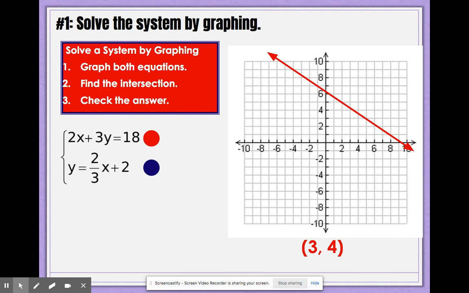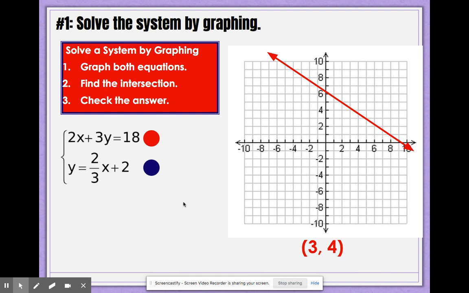And so your slope would end up being negative 2 over 3, and then your y-intercept will end up being 6. Okay, so if you're looking at this line here, we're crossing at 6. It's a little off, that's my bad, but it is crossing at 6. And then you're going down 1, 2, and then you're going over 3. 1, 2, 3. Down 2, over 3. And now you're getting that line.